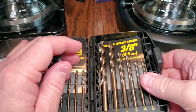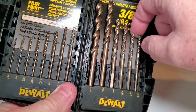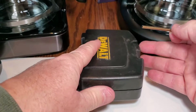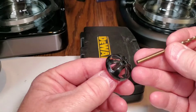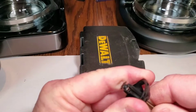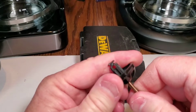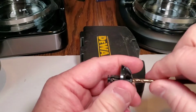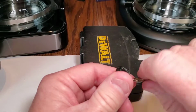Okay, so I've got a little drill bit set. The 5/32, the 3/16 is too big, but let's grab this. I'm going to first try just to blunt it in, but I can't even see, there is some plastic that is still there. I just need to get it cleaned out a little bit.